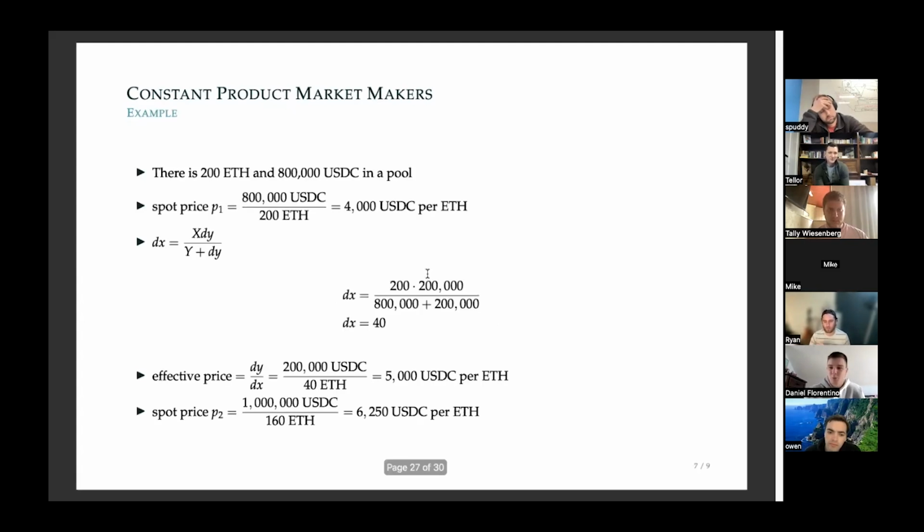Is liquidity just determined by the amount of the trade compared to the amount that's already in the pool? There's no constant that directly dictates what the liquidity is. Liquidity is just how much is X and Y. What were you saying? X plus Y times. Yeah, Uniswap calls K L squared. To be honest, I'm not exactly sure about that relationship. I'll have to look more into that.